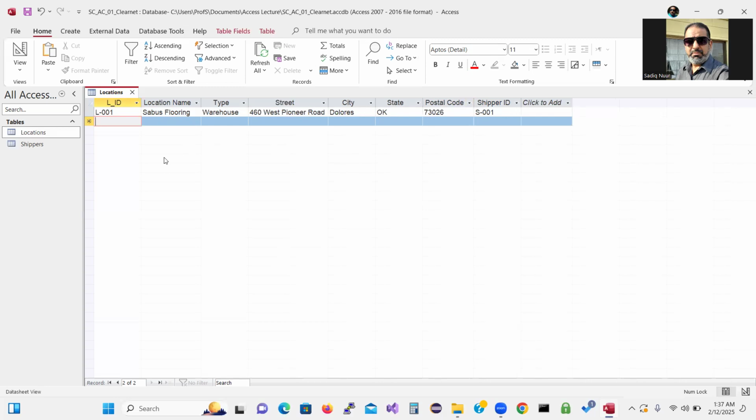The next one, L002, is the Mid Valley Nursery Greenhouse. You can stretch it so you're going to see what you typed. Nursery. The address is 602 HWY 127.